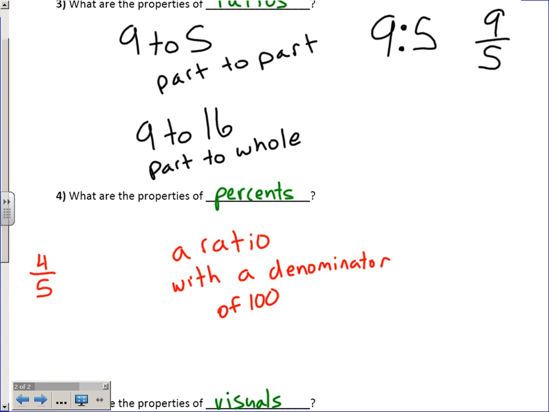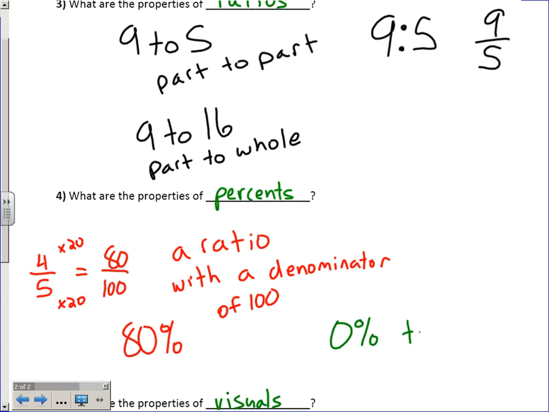A pretty good shot. So the way we would represent this as a percent is we would want to get to a denominator of 100. You should remember this from last year. So I want the 100 denominator. I notice I'm multiplying by 20 here. So I'll multiply 20 in the top, left to right. 80 out of 100, this becomes 80%. And usually we're dealing with 0 through 100. So 0% is the lowest, to 100% is like everything.